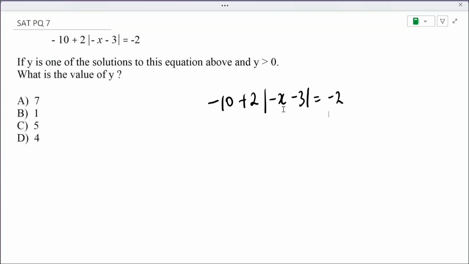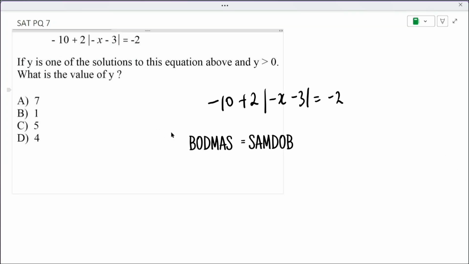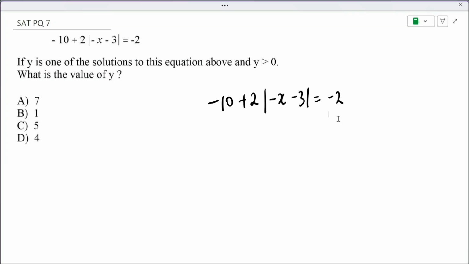When you're solving, not for the answer, but for an unknown, a part of what should have been given as the question, you do the inverse of BODMAS. Normally, you'd have used BODMAS to get this negative 2. But here we are doing the reverse, so we do the reverse of BODMAS. It's like reverse engineering. So let's say we have BODMAS, or what you can also refer to as BIDMAS. You start with getting this negative 10 off.